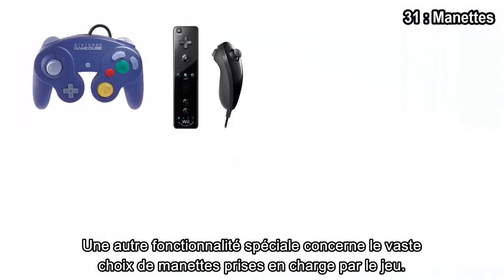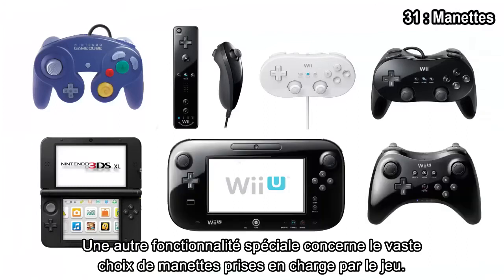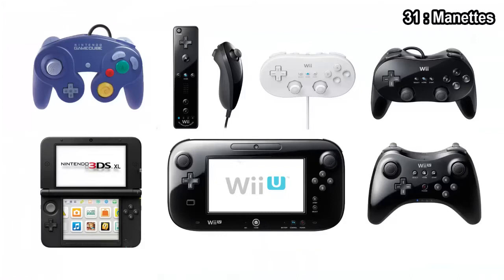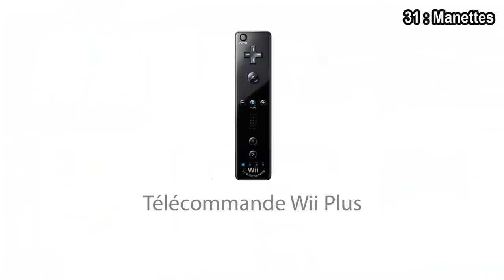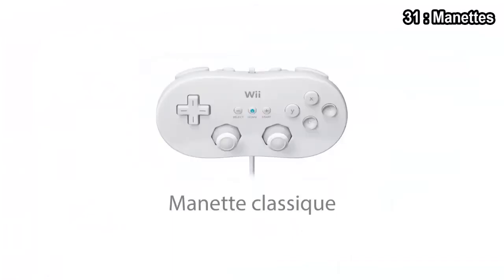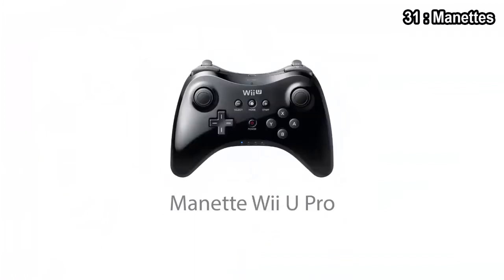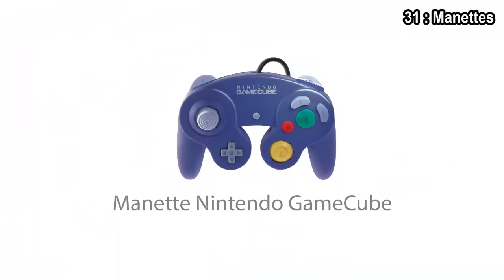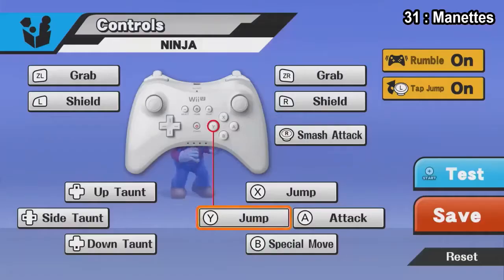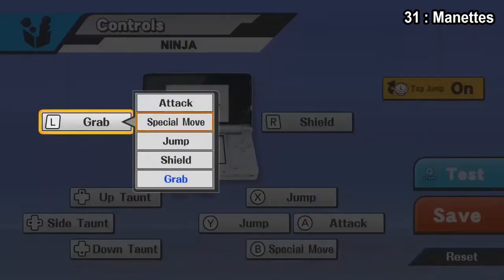One of the special new features in Smash Bros. for Wii U is the wide variety of controller options on offer. It has more controller options for players to choose from than any other Nintendo game. The Wii Remote Plus, Wii Remote Plus Nunchuck, the Wii U Gamepad, the Classic Controller, the Classic Controller Pro, the Wii U Pro Controller, Nintendo GameCube Controller, and finally, the Nintendo 3DS! You can also connect with each type of controller and customize the button settings.